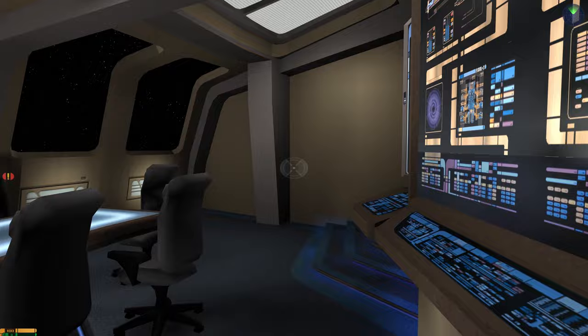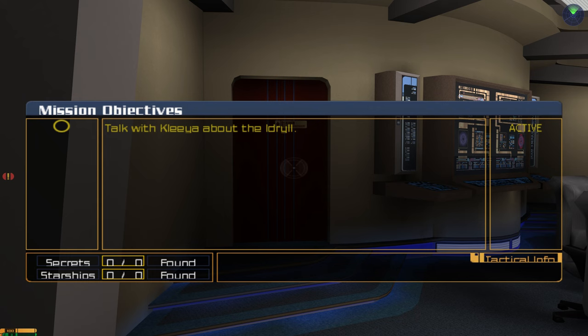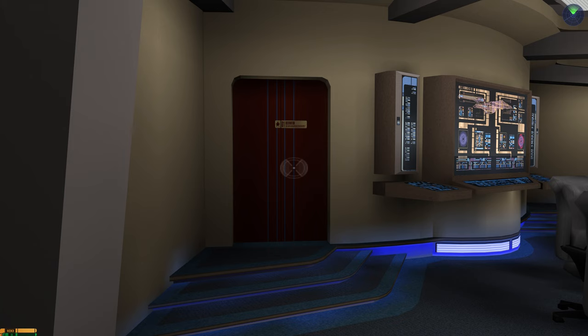Let me tell you, I think that's where we'll end today's video. Talk with Clea about the Idril. So we found out a lot in this episode. We found out that the Idril have ancient ruins. There's ancient Idril. They created these exomorphs. They can recreate them now, but they have these behavior modifications that can go wrong and make them just kill everybody. Are they sentient?